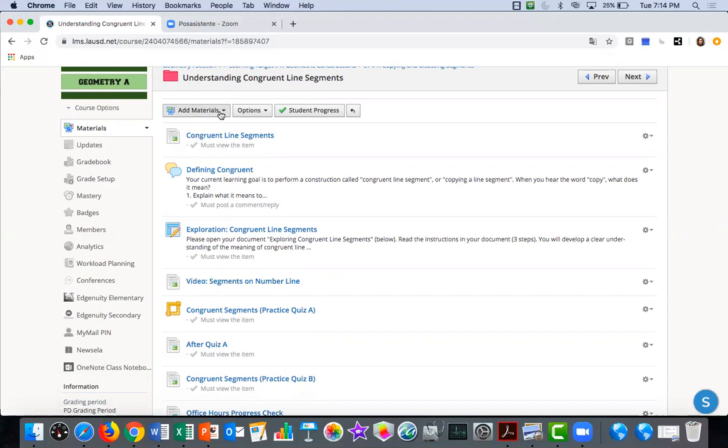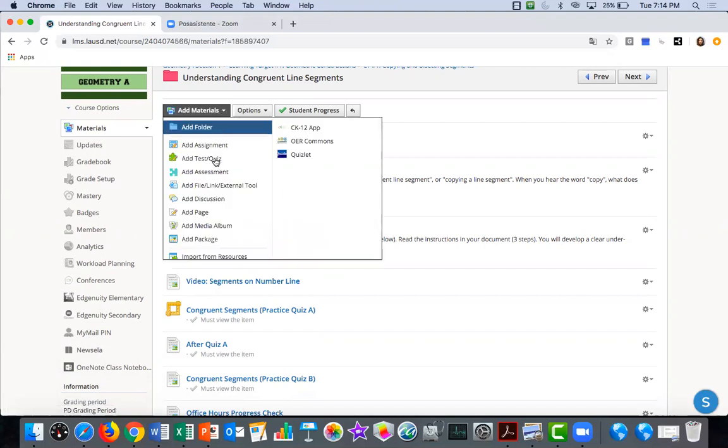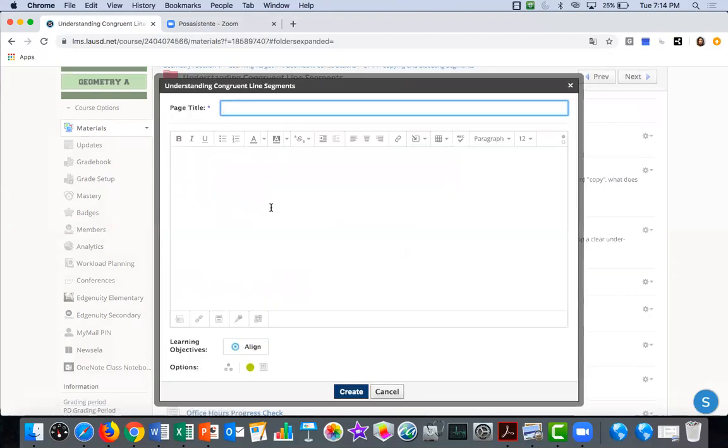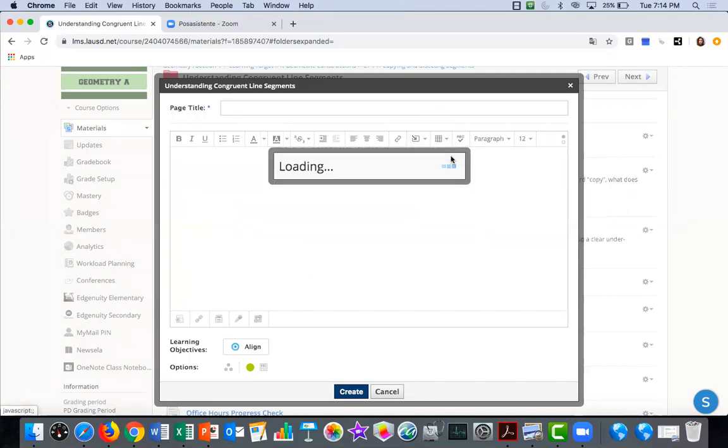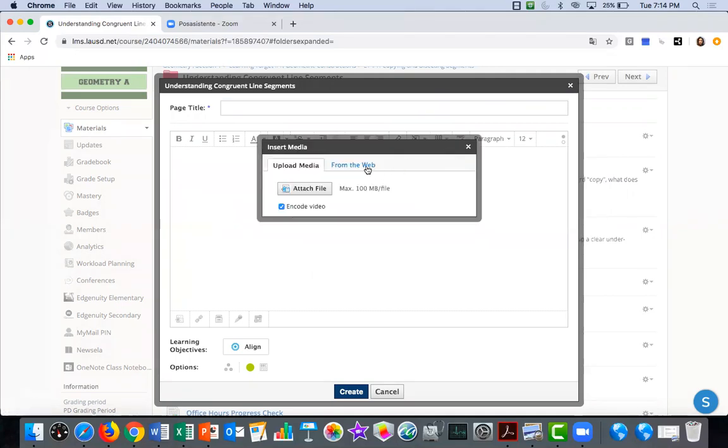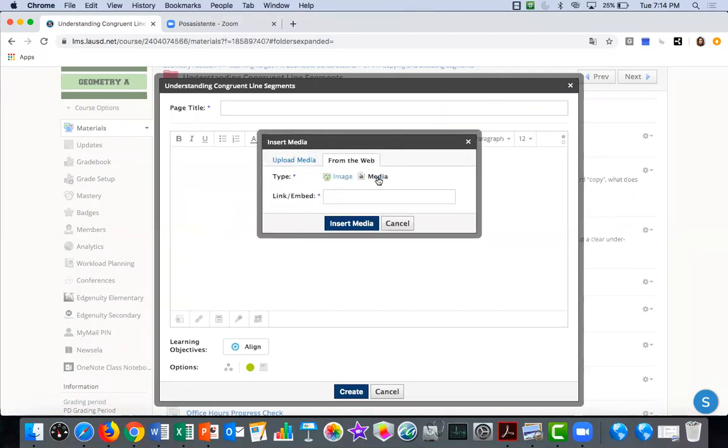So when you go to add materials, you would add a page, and then as part of that page, there is this feature where you can insert content, for example images and media. If you had the link, you can select media, put the link in here, and then the video would automatically appear on this page.